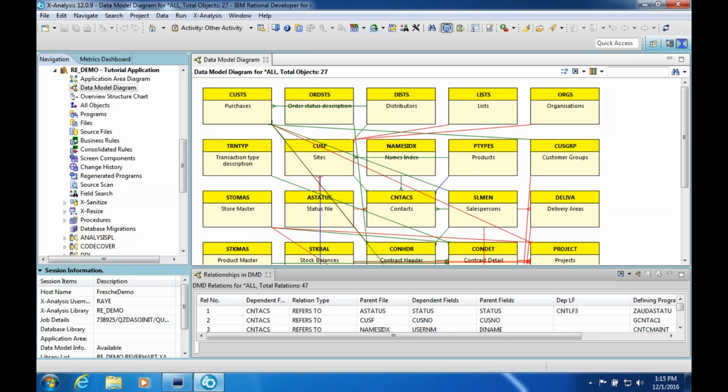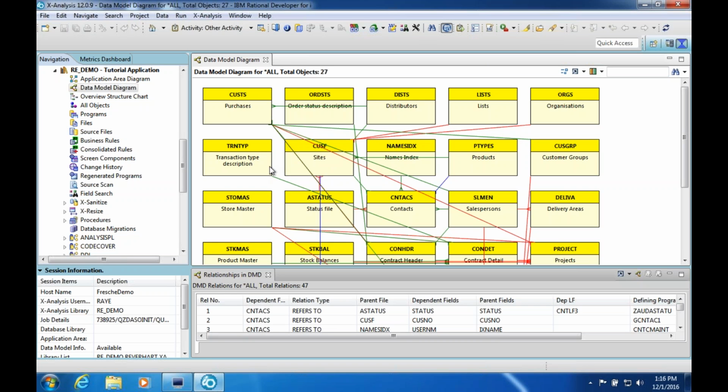So what FreshView does is it goes ahead and extracts all of that information the same way that you would do it. You go program by program, look for the relationships between tables. Information from one table is used to access another table. So here we have a data model diagram that was generated over this small application. It shows 27 different objects and all of their relationships. You notice that all of these different lines that go between objects, if you hover over them, it shows you that the field that's used to relate the tables is called debtor.